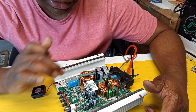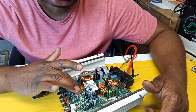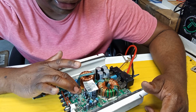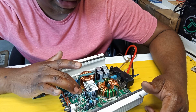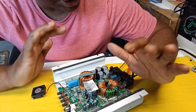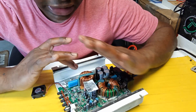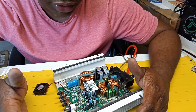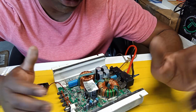There's a way you could do it, as I told you before. Turn it on, you see that flashing. You just put your hand on this. It shouldn't be heating up that fast when it's not playing, and you're going to feel this running at a temperature that you would say, that's not normal. Just replace it, and that's what I did. When I see the light doing that, I switch it off and come straight to this. I didn't even test any diode, anything. I replaced it, let it cool for a while, then tested the amplifier.